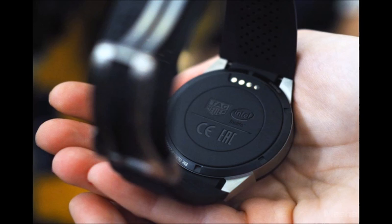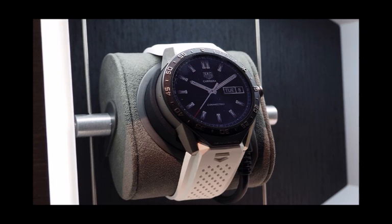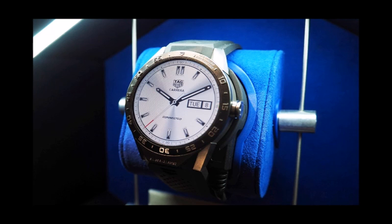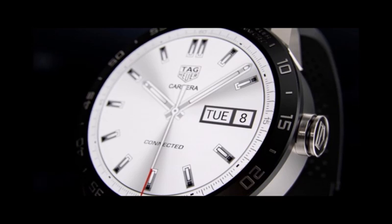Early verdict. The Tag Heuer Connected is an impressive smartwatch, but again, it should be, because it's also one of the most expensive. The watch feels solid, and impressively lightweight. You can see that years of watchmaking experience has gone into the design of this watch. But is it worth the extra money over any other Android Wear watch with near identical functionality? It's a tough sell, and we'll have to spend more time with the device to find out.